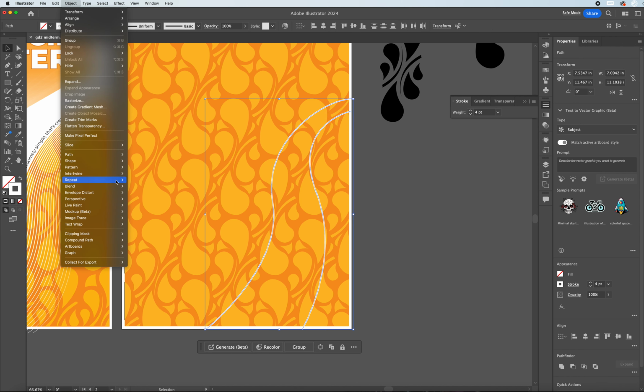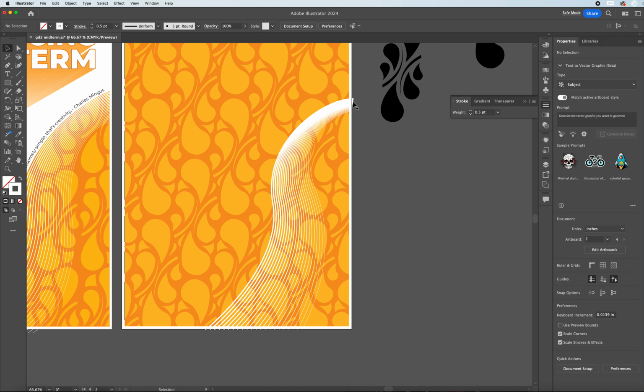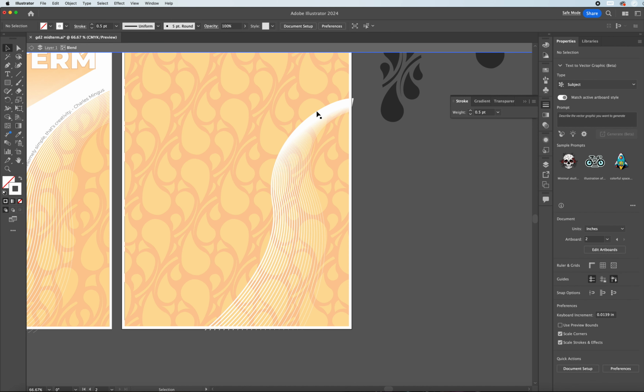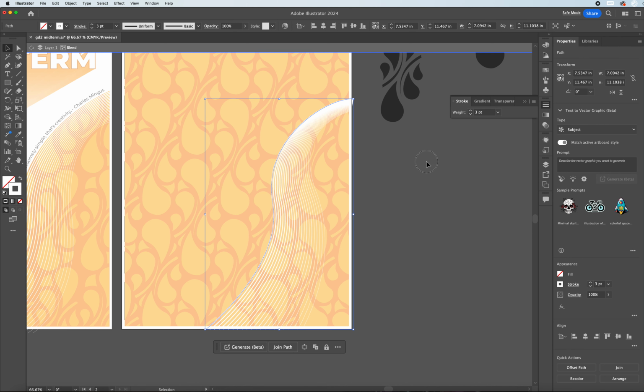And understand you can still get into customization. Right now we have these two lines, but if I wanted to modify one individual line, I can double click on one of them with the Selection tool, the black arrow, and then select it once. Right now this is at 4 point. I'm going to reduce this so it's a little bit subtle and more elegant in the blend. So I'm going to reduce this down to 0.5. Now when I click outside of this object, we have a smoother transition happening. If I feel like the other line is still too thick, I can always double click on it and modify that thickness as well.